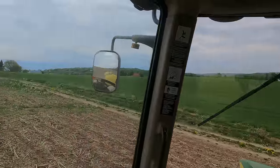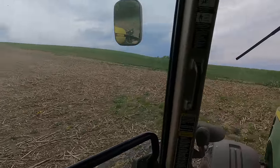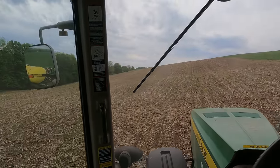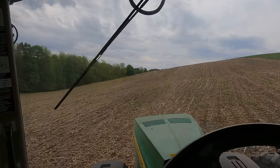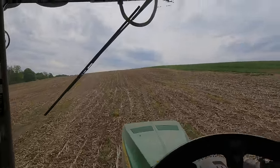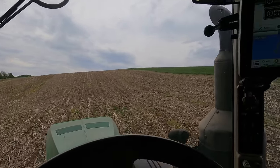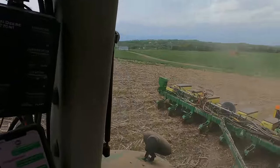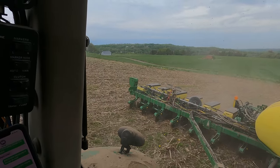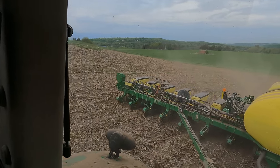So Sarah was complaining that her air conditioner wasn't working that great on the 9560, and she says that the coolant temperature has been slowly rising on it as well. So they blew the radiator out on it, and they blew her filters out, and she said it does a little bit better, but doesn't do as good as it should. So I figured I'd have Kaz come and look at it. I didn't know if maybe the air conditioner was running a little low on Freon or refrigerant. So they came and looked at it. I never went to look at the tractor. It was too far away from home, and it was in the opposite direction that I was going in.